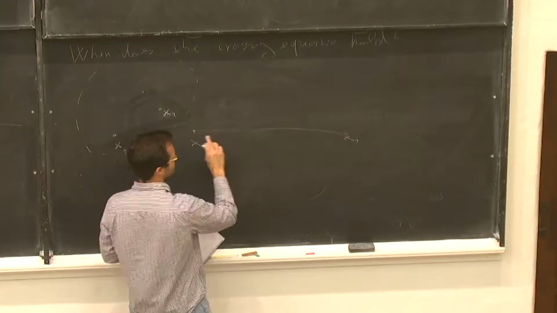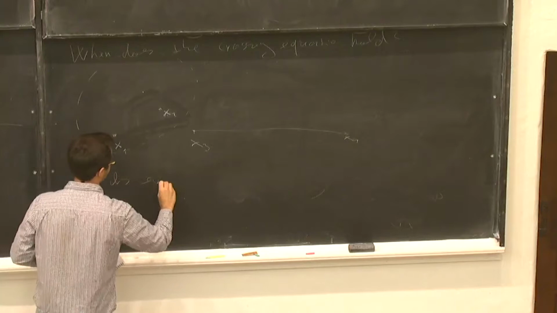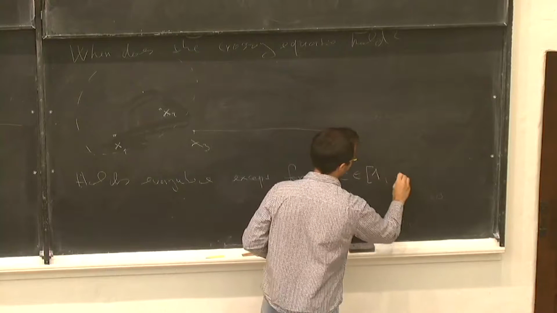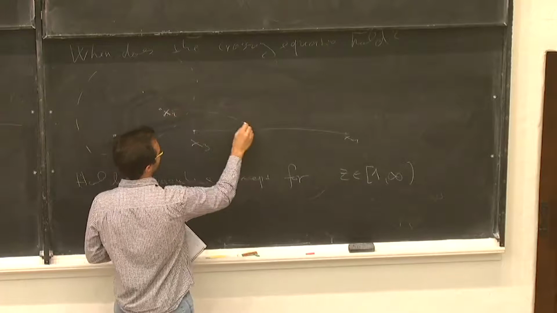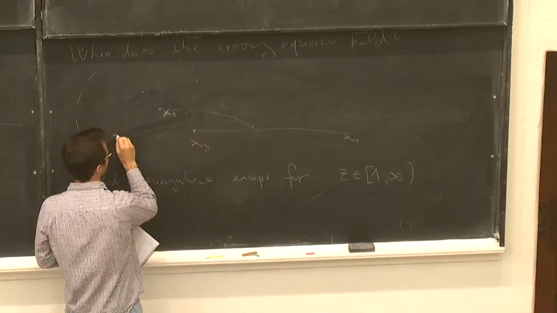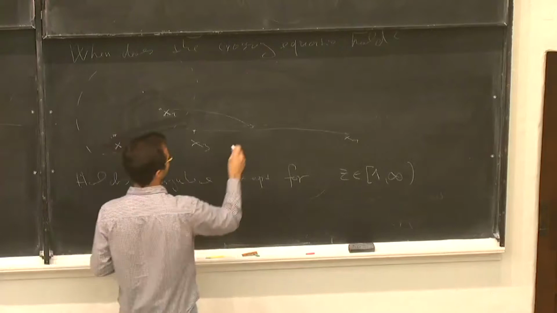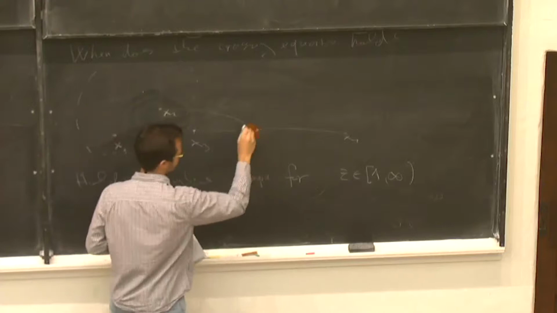So it holds everywhere except for z being in the interval from 1 to infinity. Right? I can be arbitrarily close. I can take x2 arbitrarily close to this axis between x3 and x4. And there will always be some very, very large sphere that contains x1 and x2 and does not contain x3 and x4. But I can certainly not do it when x2 is here. I can certainly do it when x2 is here. There's no problem, but not when x2 is here.